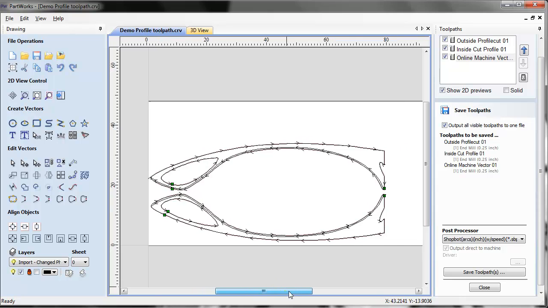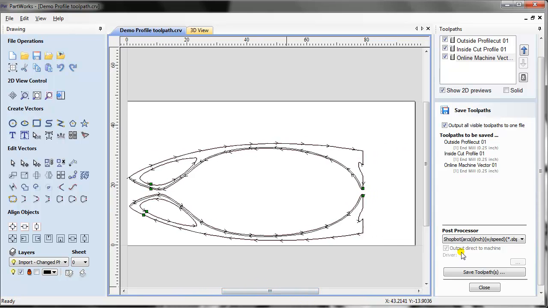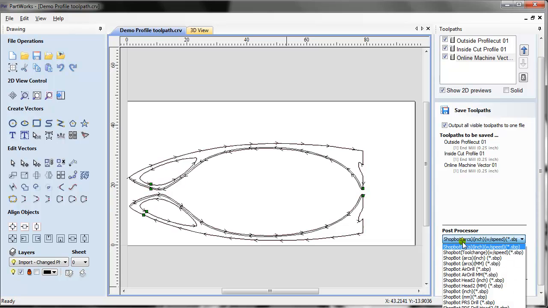Now we have two different kinds of ShopBot. We have one, the ShopBot Buddy, and one is a big ShopBot, 8 feet by 4 feet. For the ShopBot Buddy, the small ShopBot, you can use arc inches with speed, because that machine has the capability to machine your parts with speed. The old ShopBot has this little format called ShopBot arc inches.